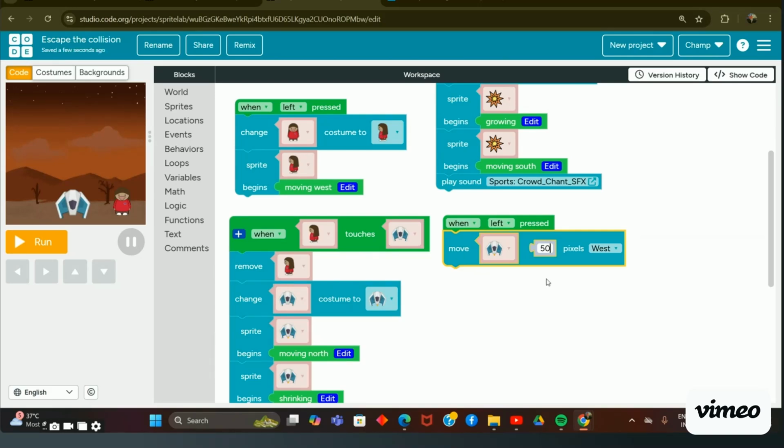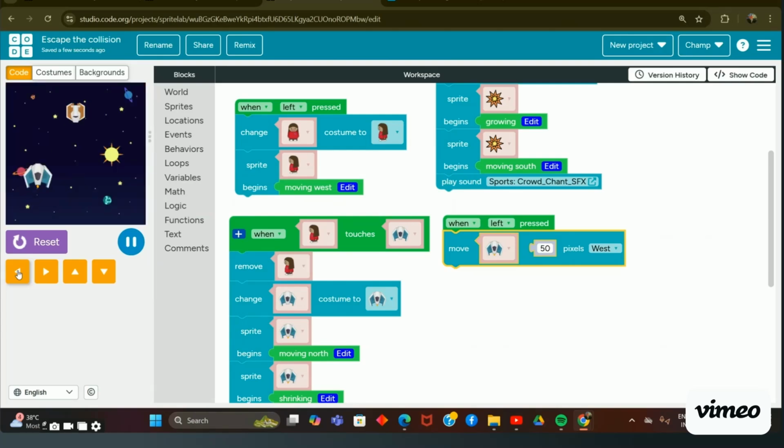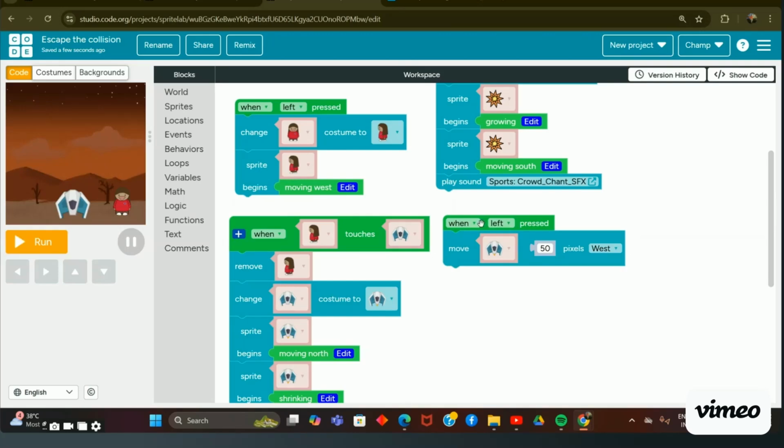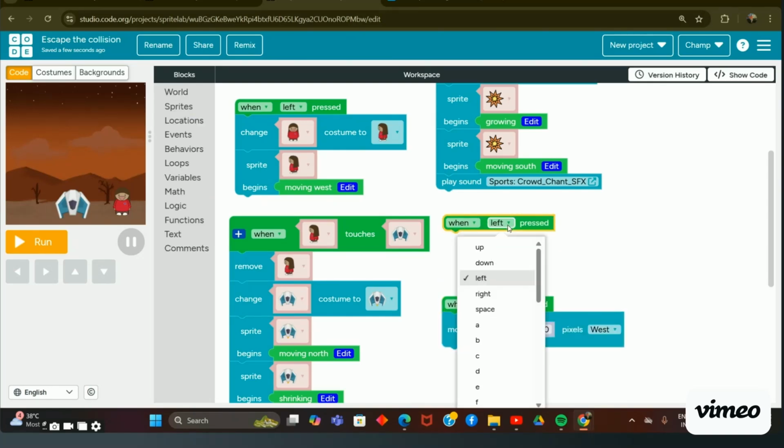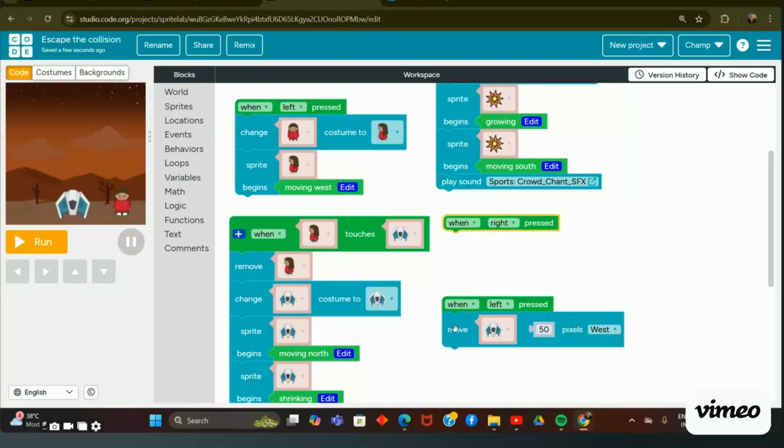And now we can try this by clicking on run, and if I click on this, see, oh my God, see, it's escaped the collision. Similarly, we can give it for the right as well. Again, as I told you, we can duplicate the block. So I'll right click, duplicate, and I can do the changes from here by clicking on this arrow key, making left to right, and I can further copy this block as well, move towards right. Now what is right? Right is east. So I'll click on east here. See? So we can escape the collision either way by moving the spaceship left or right.